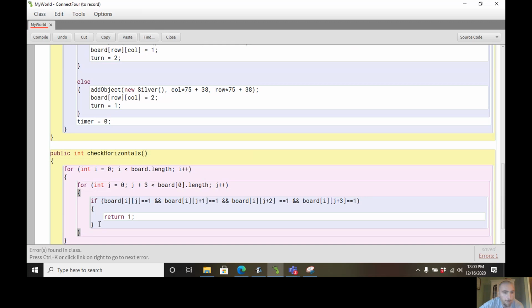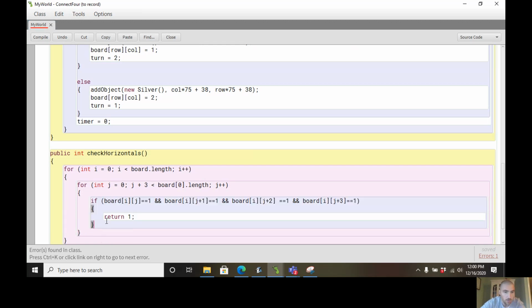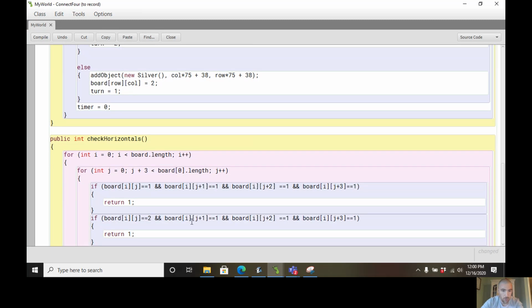Okay. And I'm going to copy this and do the same thing for silver. So if I have 4 silvers in a row, then I'm going to return 2.